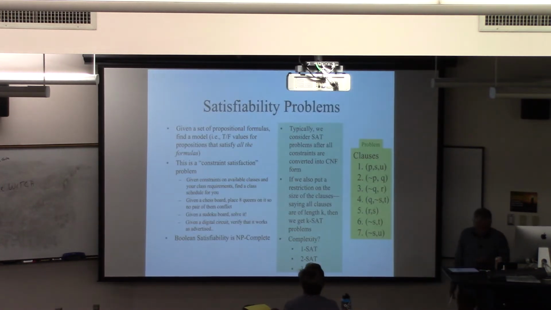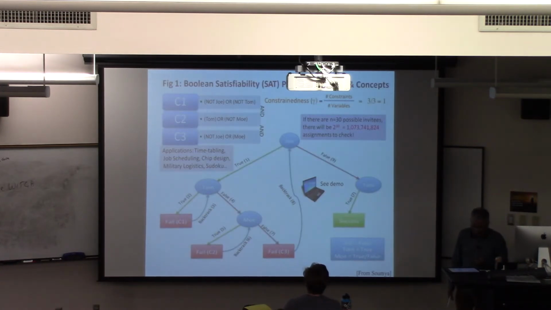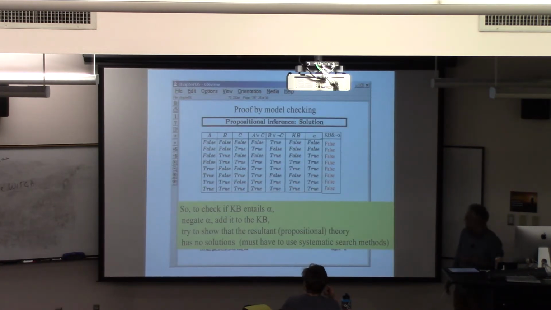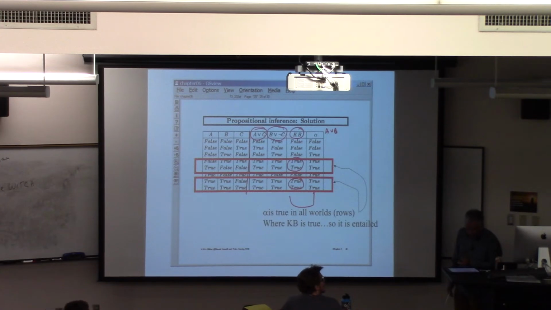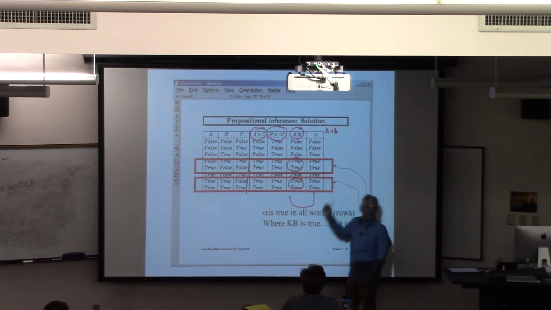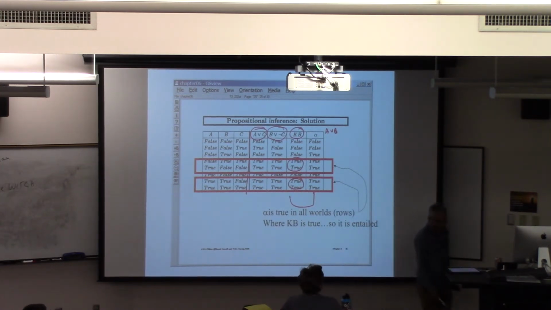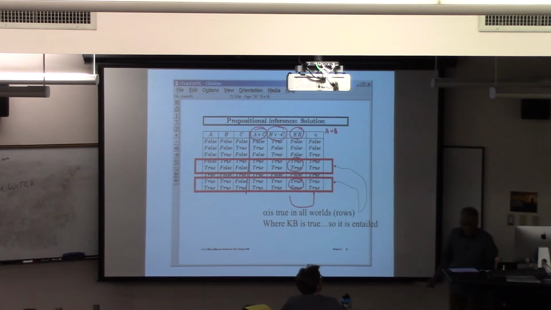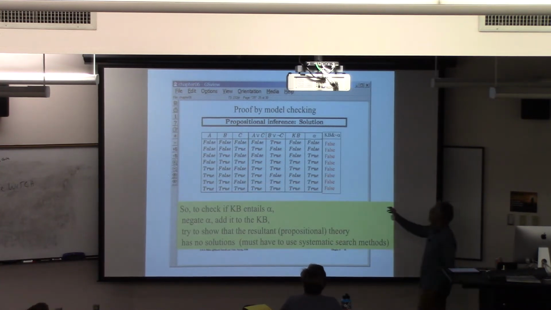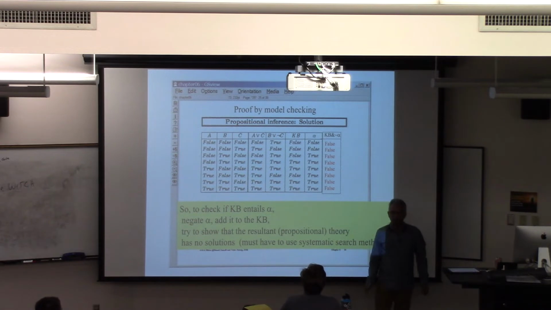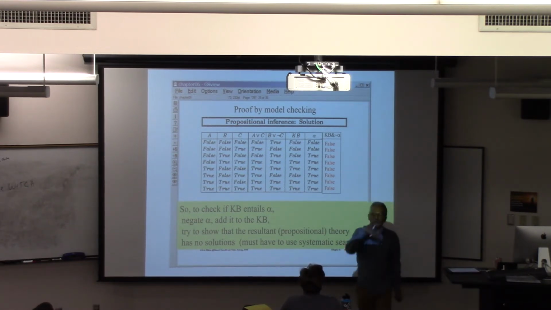Okay. Now actually, let me go. This is the other one that I want to do. Yeah. So the other way of doing things here is I'm going to make a new column called KB and not alpha. And I want to prove to myself that KB and not alpha is as unsatisfiable as that John came to the party, John didn't come to the party.